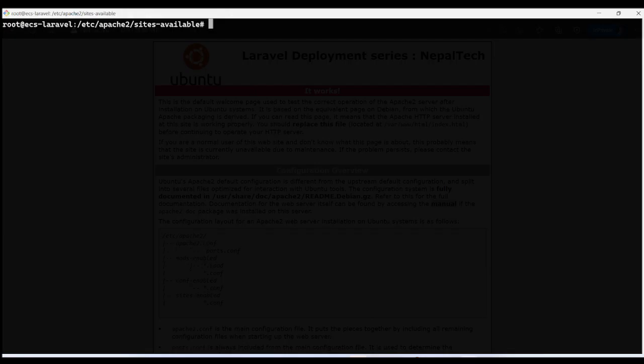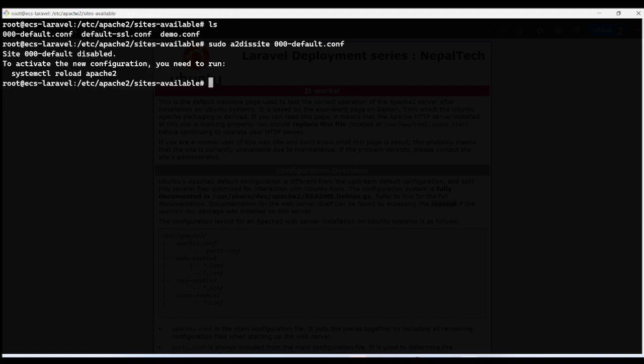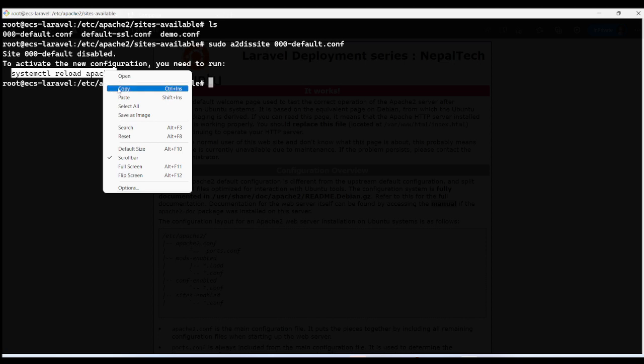Right now it's also not showing because I have not enabled demo.conf and I have not disabled 000-default. So I have not disabled this and I have not enabled this. For disabling this, I need to run sudo a2dissite with this site. After doing the disabling, I need to run this command.